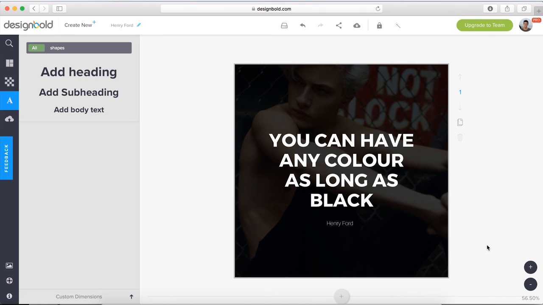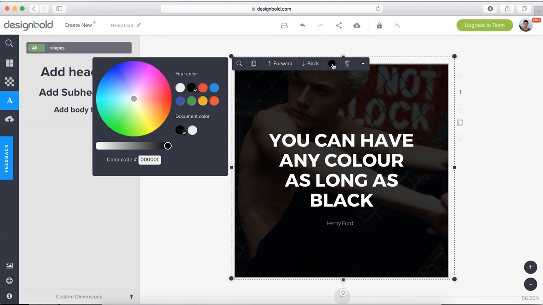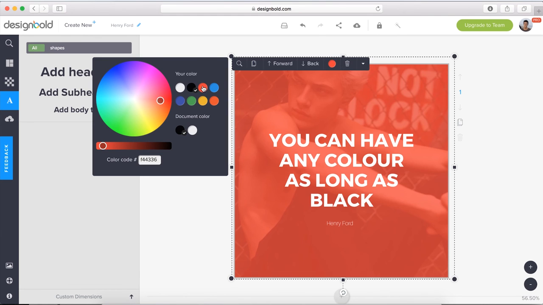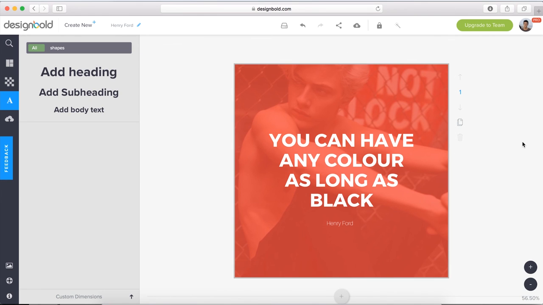Do you like this look and feel? If you don't, well, don't worry, you can shift the entire mood of this image by changing the background color, maybe red color. Look here, you see the text is absolutely highlighted while the atmosphere has been totally changed. You can also play with different colors like red and blue. It seems like red is my favorite color. Yeah, I will keep it. Kind of sexy look. Well, what do you think? I think my design is done.